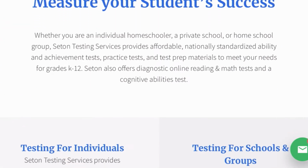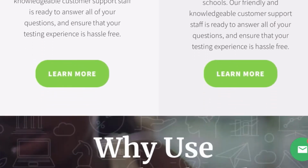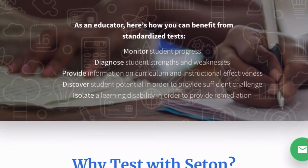We chose the Iowa test because it's very comprehensive. It has the language, it has math. It also has science and social studies, which some of the others do not have. And for us, we wanted a comprehensive test that would cover all the different subject areas. Now, if your family is only interested in getting some testing for math and language arts, I know there are other tests such as the CAT that only covers those areas. So that might be a better fit for your family.